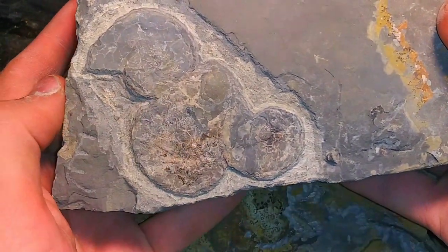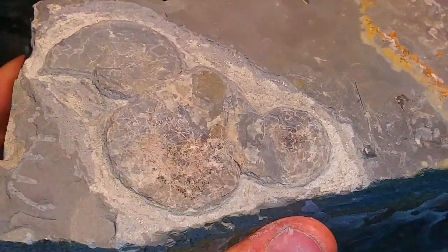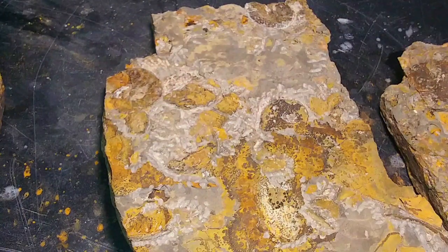There are three really nice ones overlapping on this, and I like that I can actually get down around them with the scribe without hurting them. You can see the shadows better if I do that — three nice ones right there. But they don't even compare to these ones.